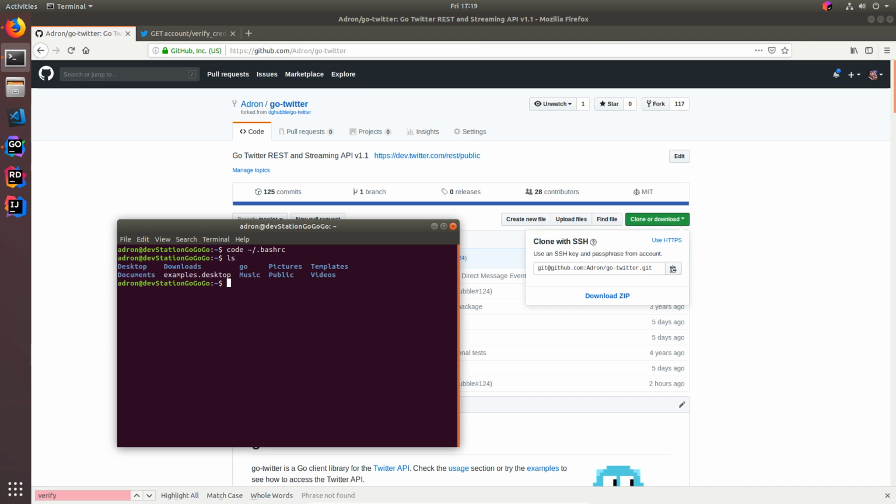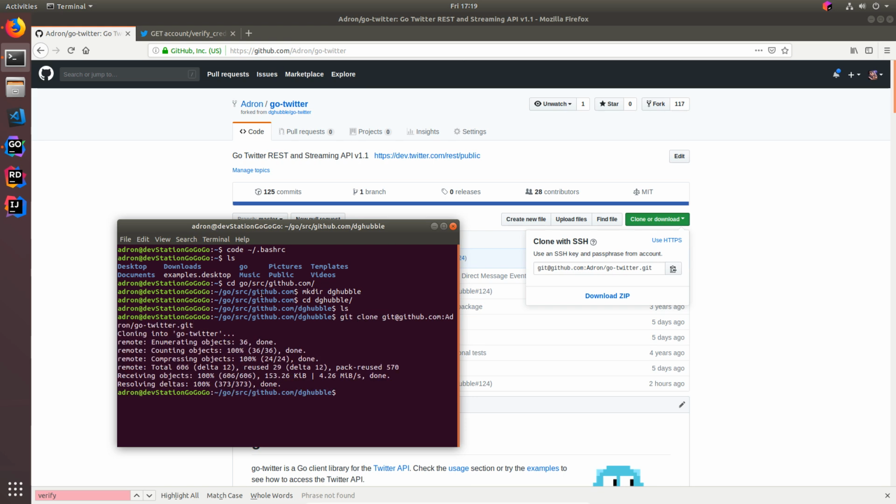List, cd go, source, GitHub, and then make dir, dghubble, right? Yeah, dghubble. Go into dghubble. Git clone this sucker. All right.